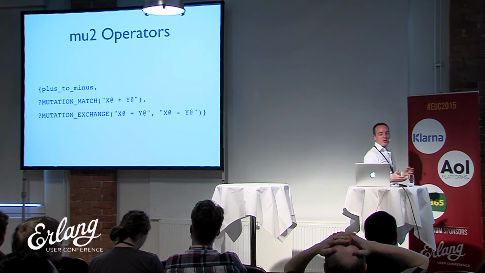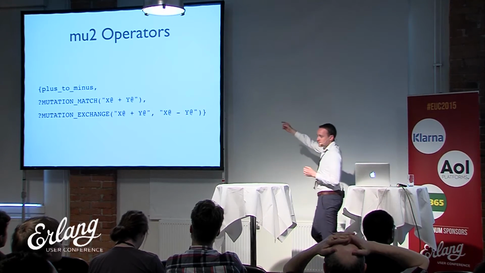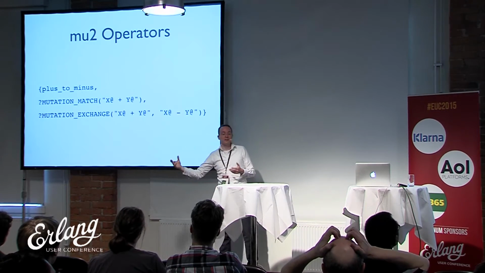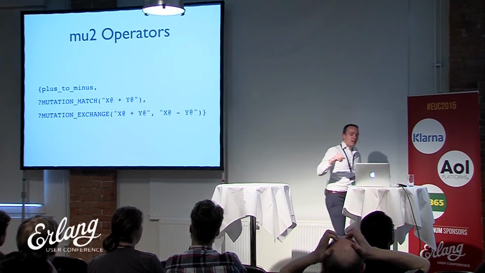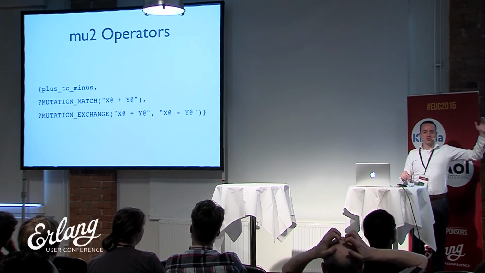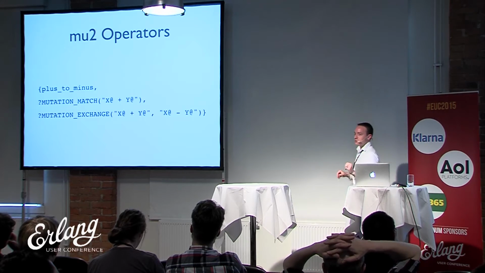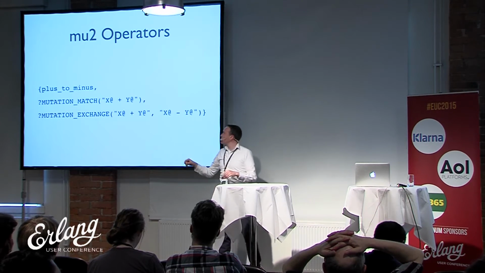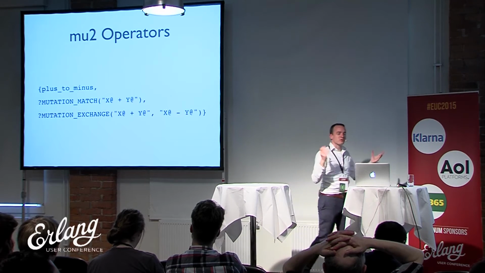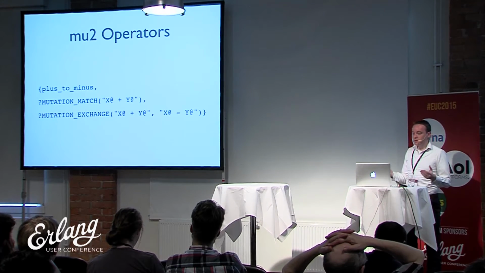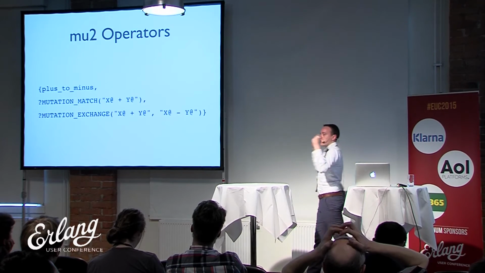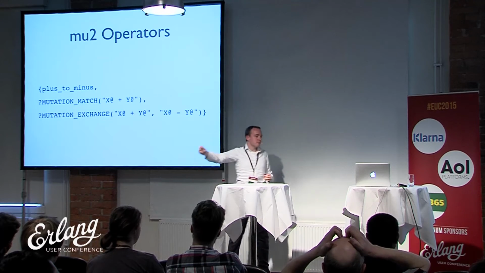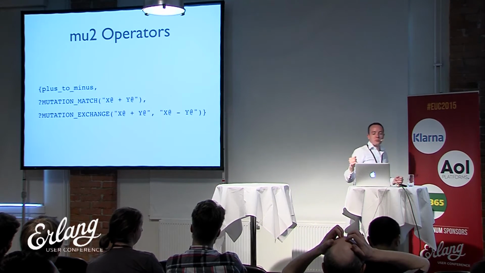But as I said, we've got 3 parts to this. The first part is the name, which is actually quite important, because when you get your mutant, it's going to say at the top what operator did it apply. So this one's called plus_to_minus. The second bit, as I say, the first thing it does is try to identify the points at which it can be used. So this is a Wrangler pattern, this X@ plus Y@. They're kind of meta variables that can just stand for variables. So we're looking for anything that matches this Wrangler pattern. And then we've got an exchange macro at the bottom here that's just going to swap the operator in between.